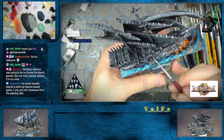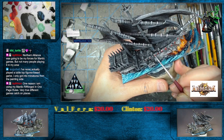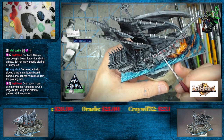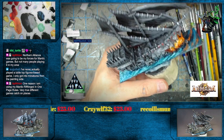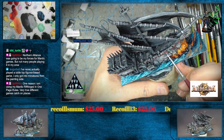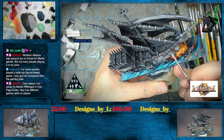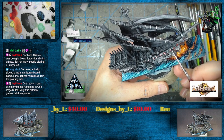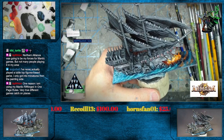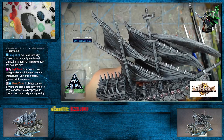See what we can do here with these shields. All these shields have the boss on them there. Probably will go in there later and maybe even hit these with some kind of rust or something like that. And of course, that sort of red, sort of glazy color that we put in there, that doesn't look very wet anymore, does it?